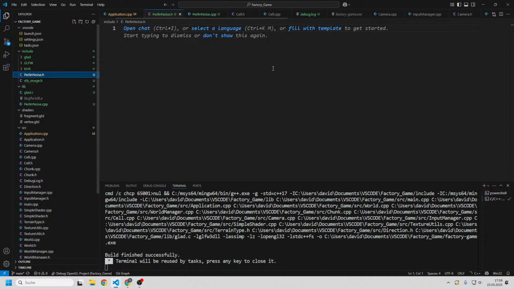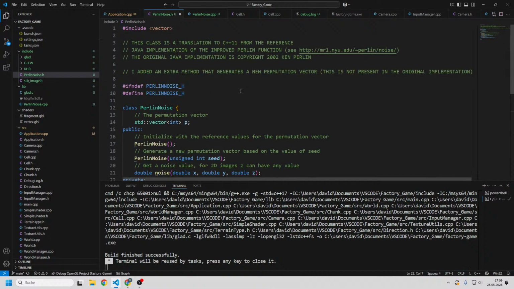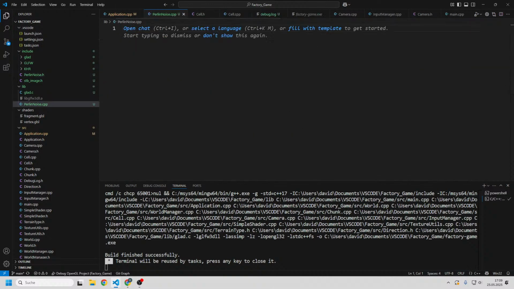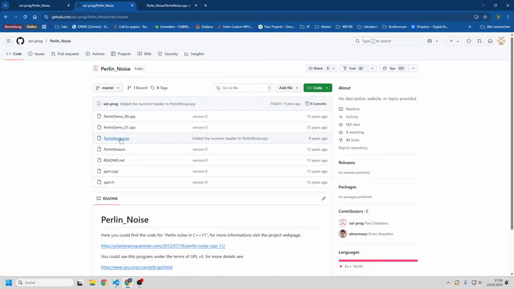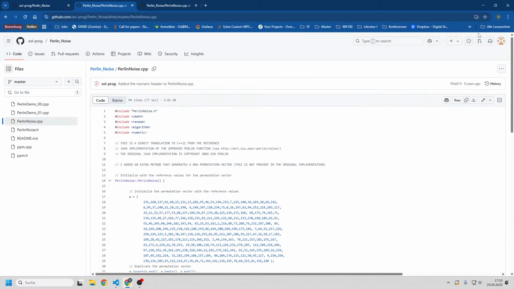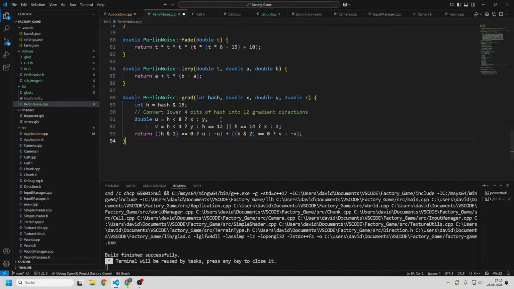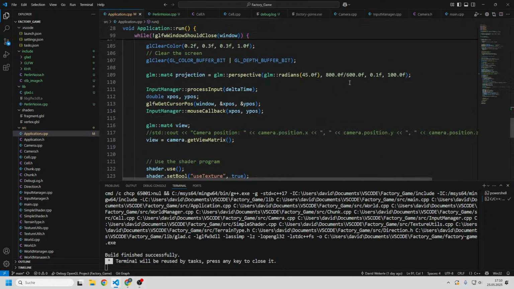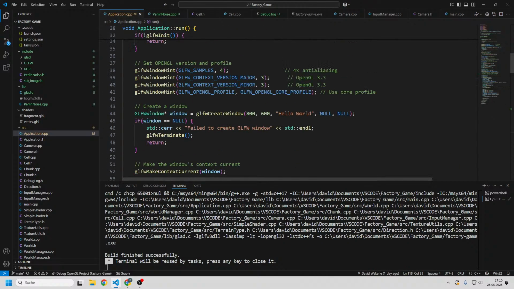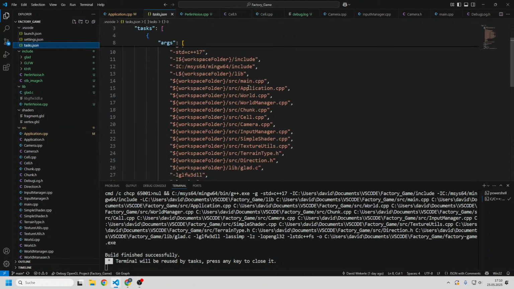So basically in the header, we're just gonna paste that, and then we're gonna go to the CPP, copy all of that, put that in there. And then in theory, it should already be working, I think. Or do we also need these others? We'll see.